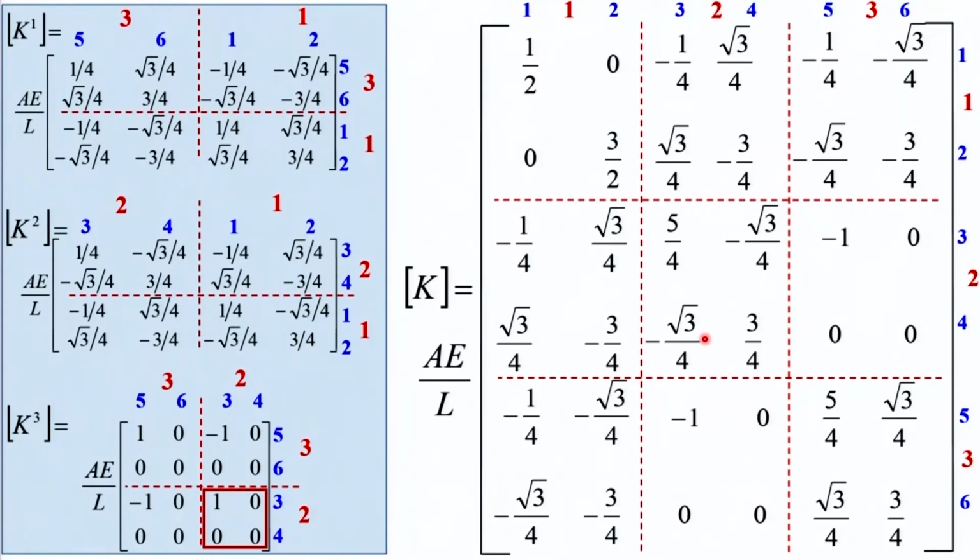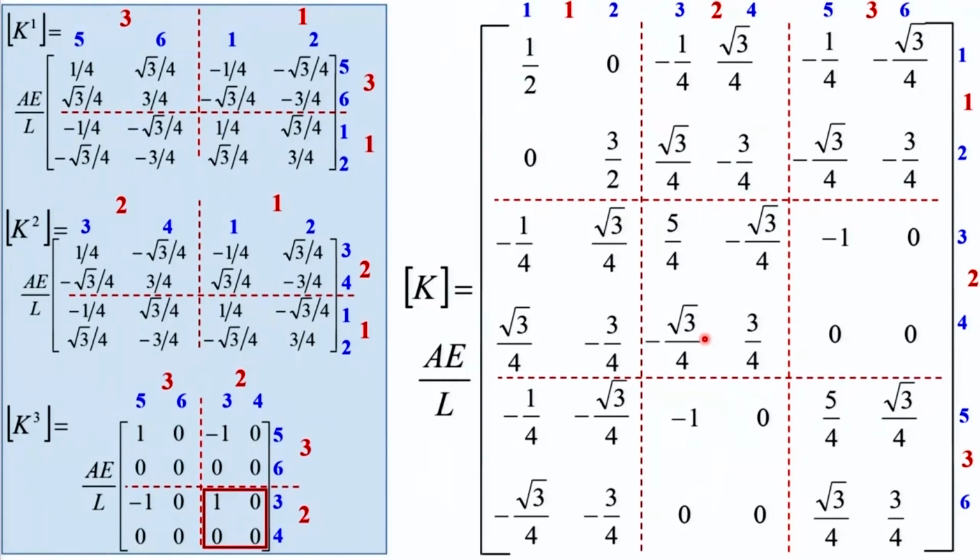Now, having said that, the way we have determined the global stiffness matrix here, if you see the underlying philosophy is the same. The compatibility needs to be satisfied and the equilibrium needs to be satisfied. But here what we have done is without explicitly writing those equations, we try to assemble this stiffness matrix. Now, this approach can be adapted in a computer code. An algorithm can be written and that algorithm can be translated into a small program for element assembly. But the basic philosophy still remains the same. The compatibility needs to be satisfied and the equilibrium needs to be satisfied.